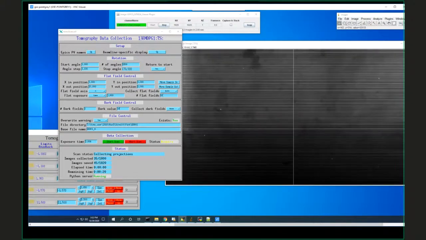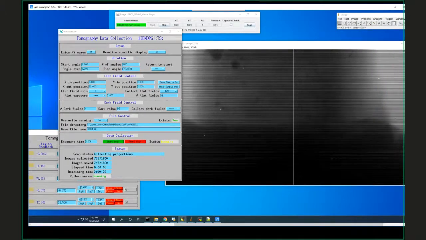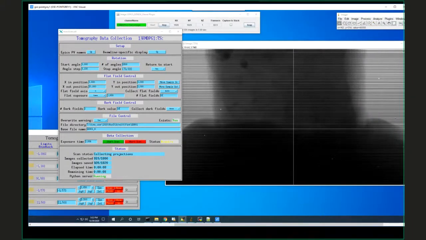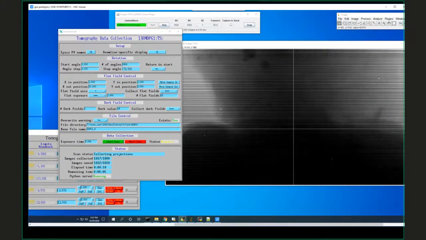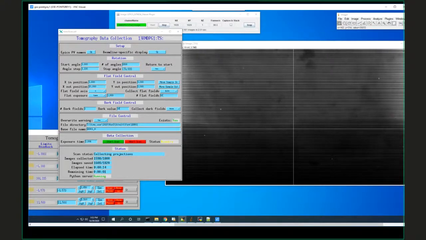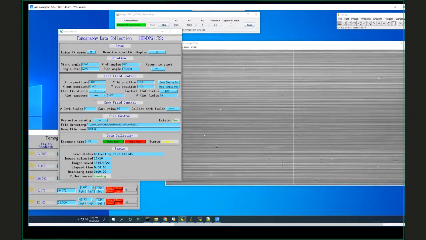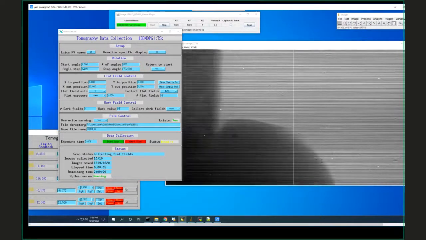The problem is that with the monochromatic beam, that becomes so inefficient that the data collection times go way up. So that's a trade-off. We could probably get away with the thinner scintillator with the pink beam, and the collection times would go up, but as you see, it's so fast. For many things, that's not important. It would be fine. So did you have anything else specific in mind?